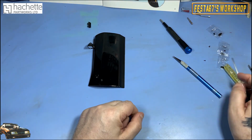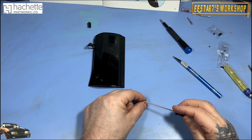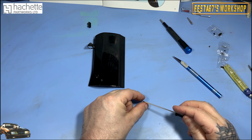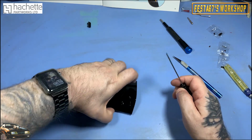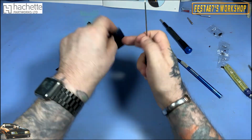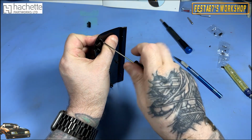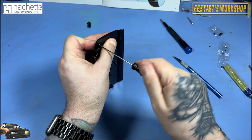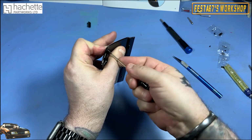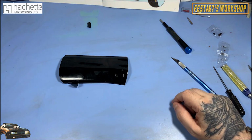Got my tinsy wincy screwdriver ready. We'll have that. Like so. And then deftly put your finger over the edge of that to hold that in place, and feed that screw in. Like that. So that's the door button in place.